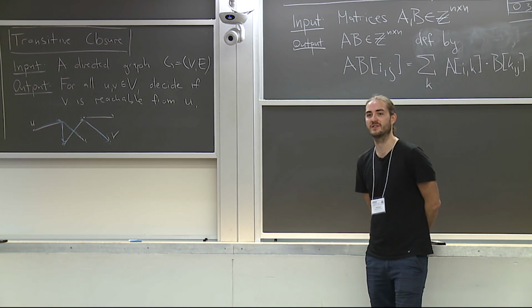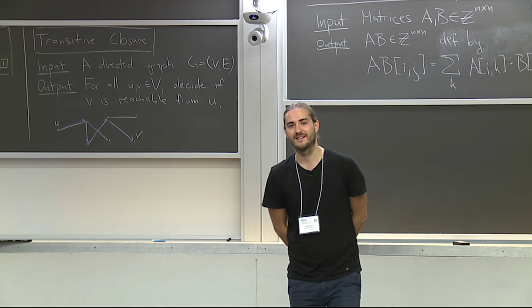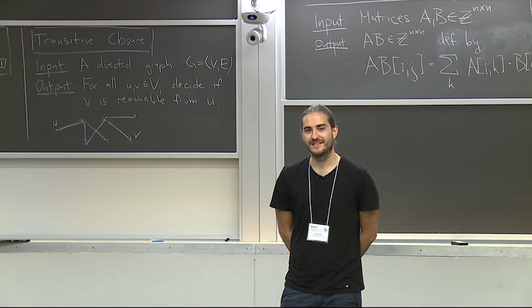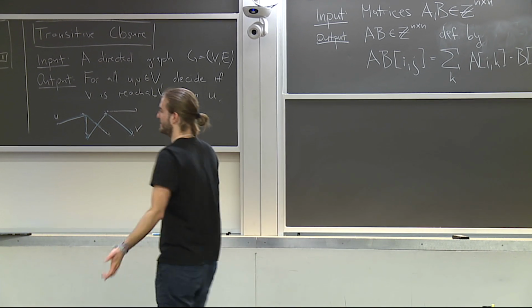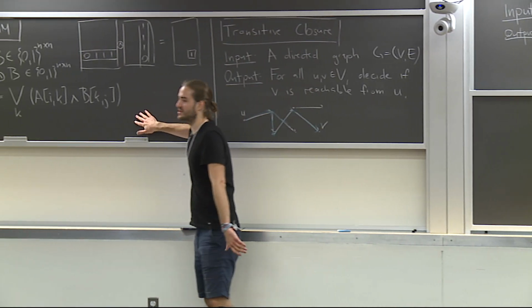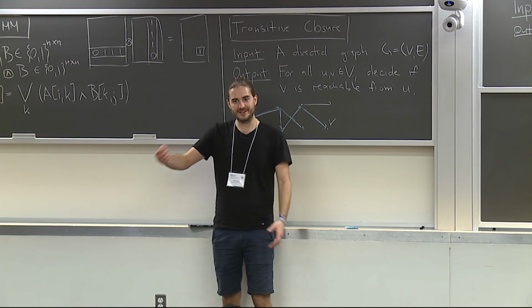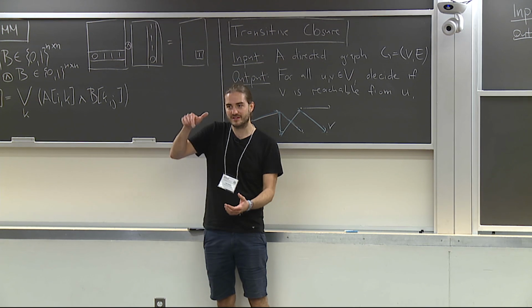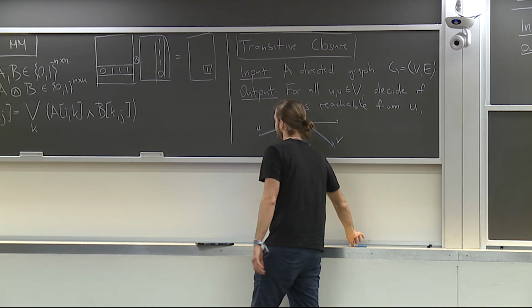Does anyone want to offer an opinion? Yes? It can be called the same as matrix multiplication, because they can be solved by matrix multiplication. Good. So at the very least, Boolean matrix multiplication should be solvable by matrix multiplication, exactly what I said before. Obviously, you can just compute the normal matrix product and then replace the positive entries by 1. So this problem obviously should be in time n to the omega.